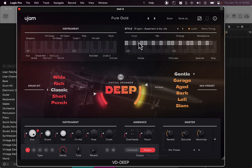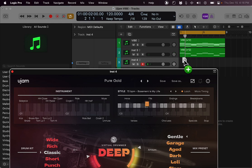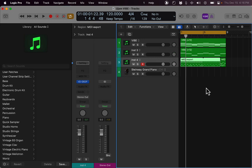So we'll just hit some random beats here and see what happens. Just the default setting, pure gold. We'll use that one. Let's drag this over. Put that there. Check out these fills. Maybe we'll just test it out. We'll just throw a fill over here. Loop that. And we could play around with the sounds, but we'll just get something going here for right now.